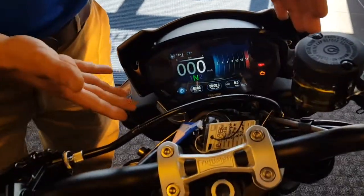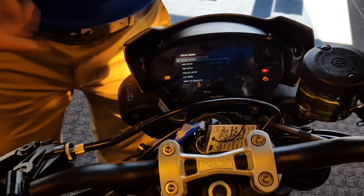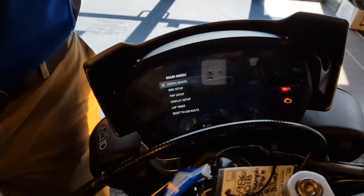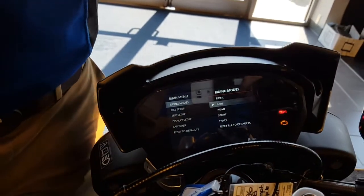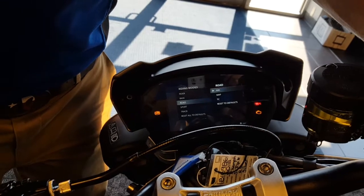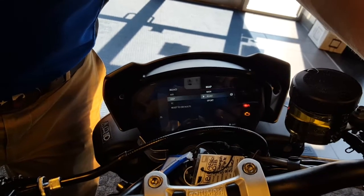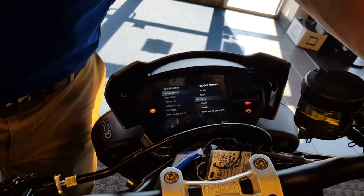So now we're going to get into the instrumentation itself. We have a home button that'll take us into where we can manipulate our riding modes. Getting into that, we use our joystick and select that. We have the availability of manipulating our rider mode: rain, road, sport, and track, and reset all the defaults. We can say, hey, let's select road. What do we have? We can manipulate our ABS, not on that particular mode, but we can manipulate the map, and we can manipulate our traction control desired setting.